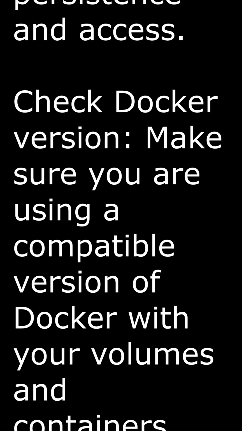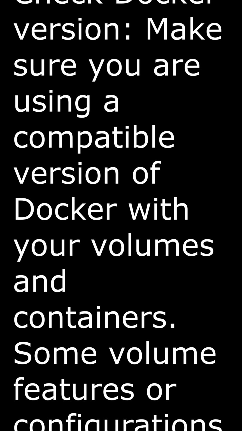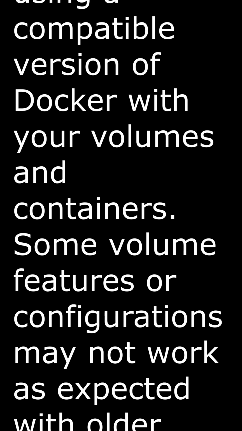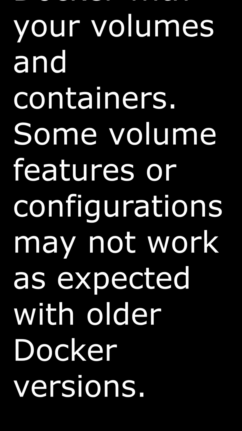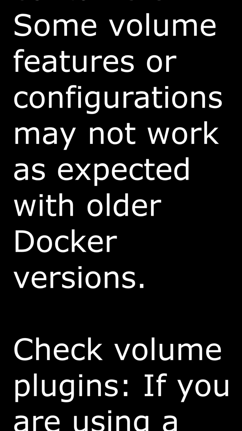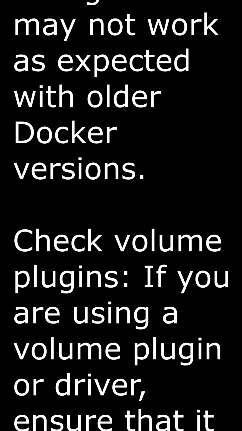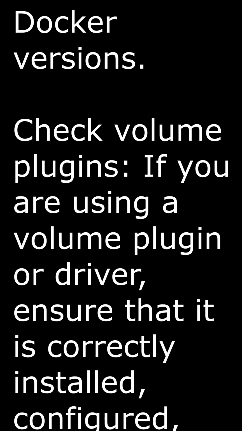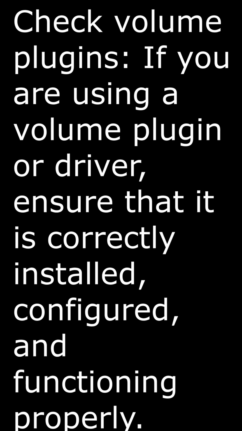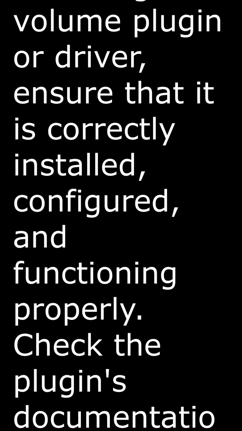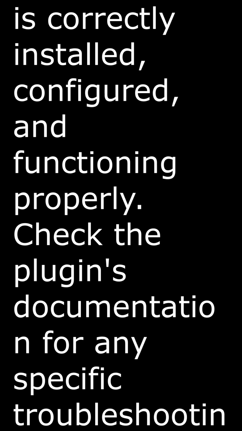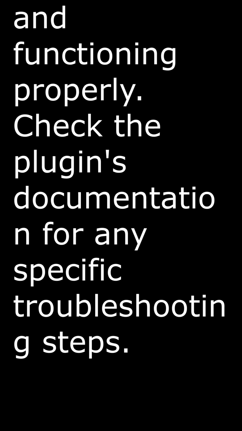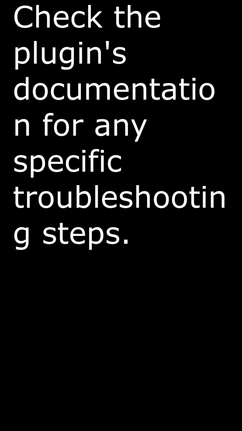Check Docker version. Make sure you are using a compatible version of Docker with your volumes and containers. Some volume features or configurations may not work as expected with older Docker versions. Check volume plugins. If you are using a volume plugin or driver, ensure that it is correctly installed, configured, and functioning properly. Check the plugin's documentation for any specific troubleshooting steps.